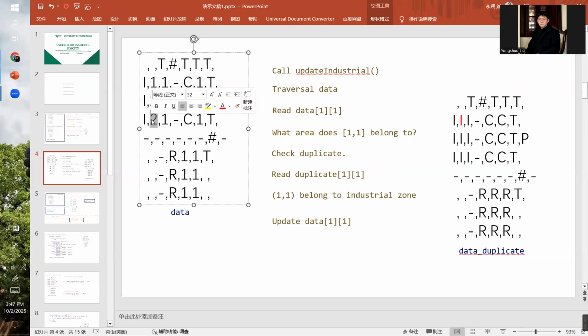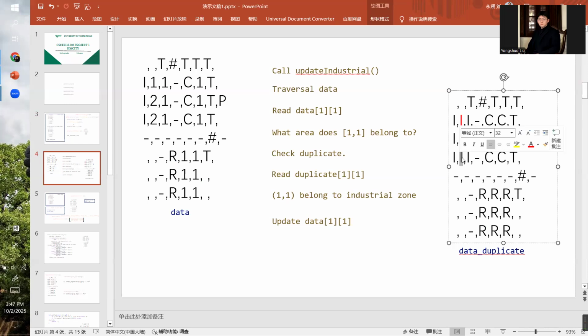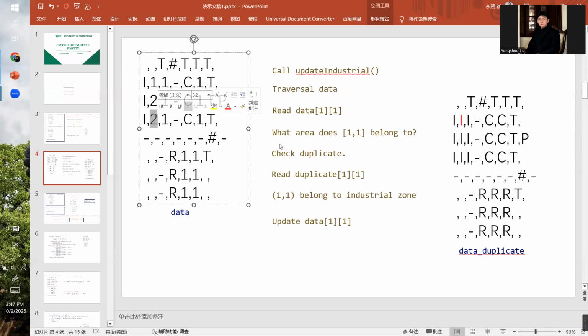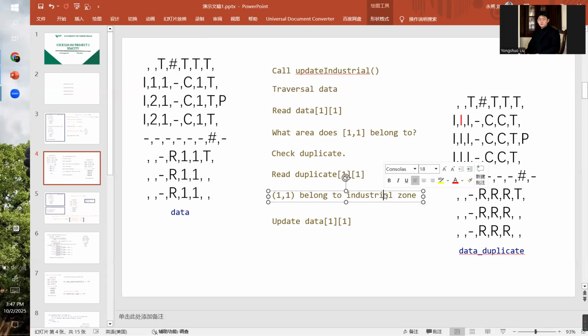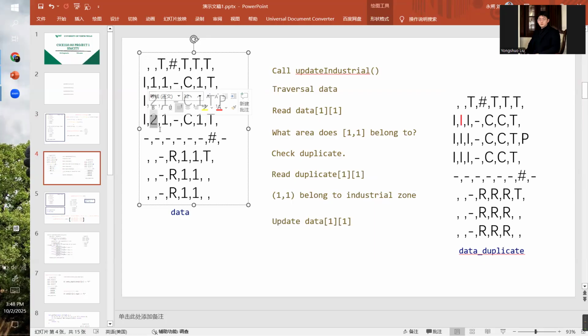If you want to check which part this element originally belonged to, you can directly use this one's coordinate to search in the duplicate. You will get industry, so you know here should be an industry zone, so that you can update the element here based on some rule we define next.